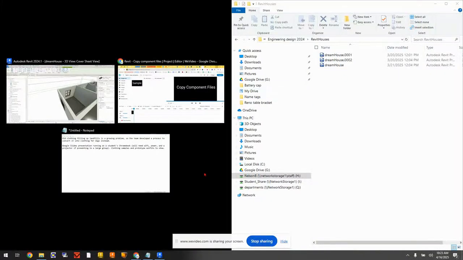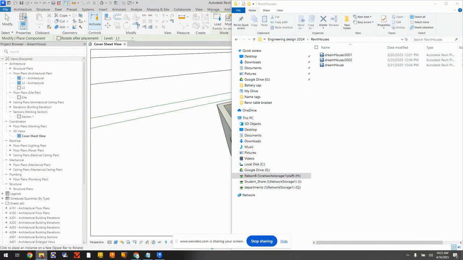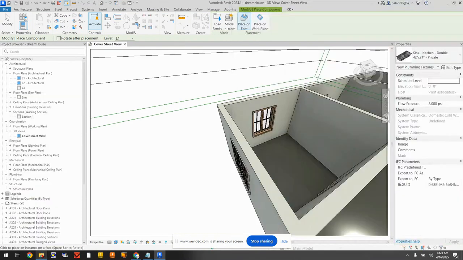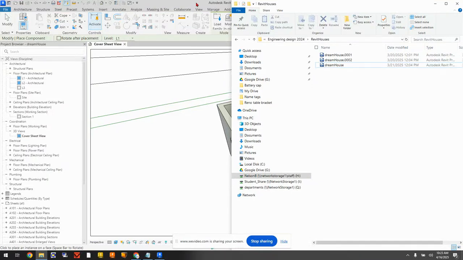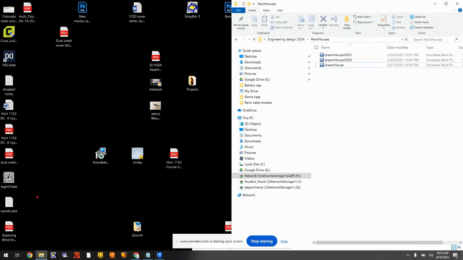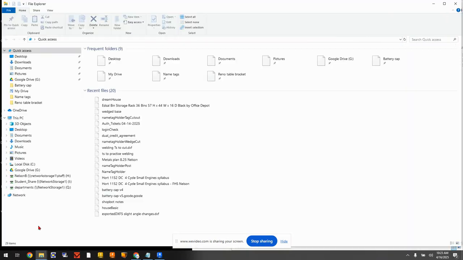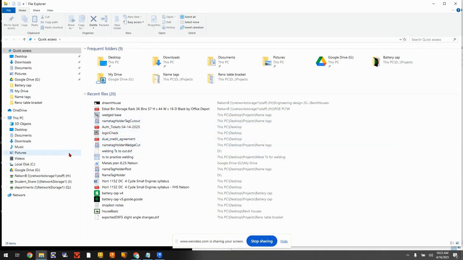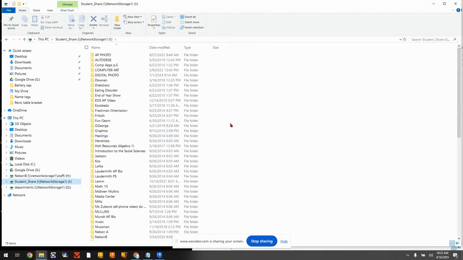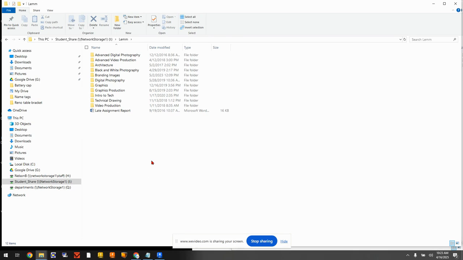The next thing I want to open up is the same file browser again. But this time I want to go to the student share folder. Now this is going to look a little bit different on yours. There's a good chance you're going to have to go to the desktop and open up a student share link from there. I'm just going to skip that step, and hopefully on yours it shows on the left. Now you might see student share and it goes to Miss Lem directly. So if you're in there, and again, this will vary a little bit from computer to computer, but a lot of you will wind up in this folder by default because it's Miss Lem's room.